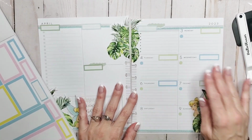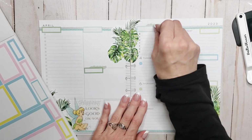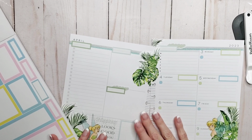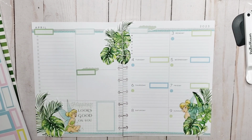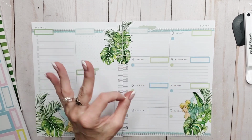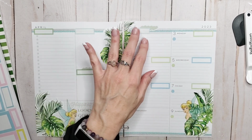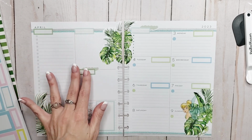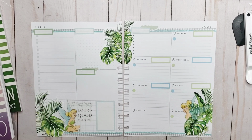Okay, so let's have a look here. Don't really need a focus box on a Sunday because I don't work weekends unless I have to. I kind of play around on the Saturdays, but I don't really like to work weekends if I don't have to. Okay, so I think we're good because I generally will use the other lines to just note things for the day. So now I have: this is the one thing that must get done. And these are my Instagram posts. This is where my videos for the week go. And this is where my to-do list goes. This is my stats. This is my goals. And this has been sort of floating between either Etsy stuff or anything else that has to be done.